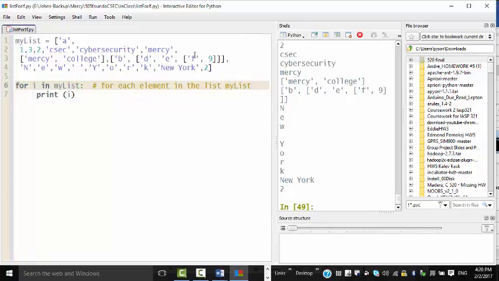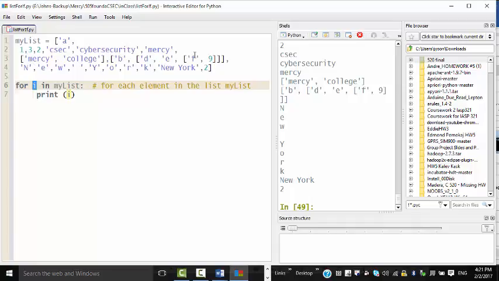This whole thing means for each element, we say that each element is a new variable i. So we use that variable i. For each element in the list called my list, I want to print that element. Okay? That's what we do.